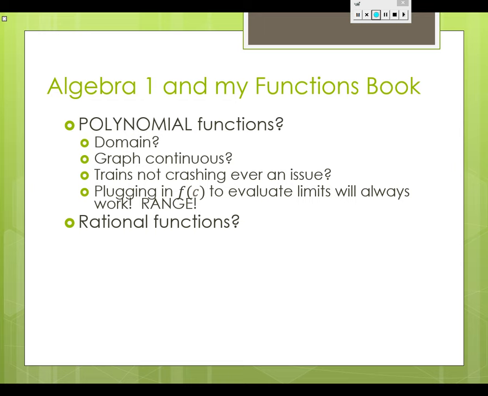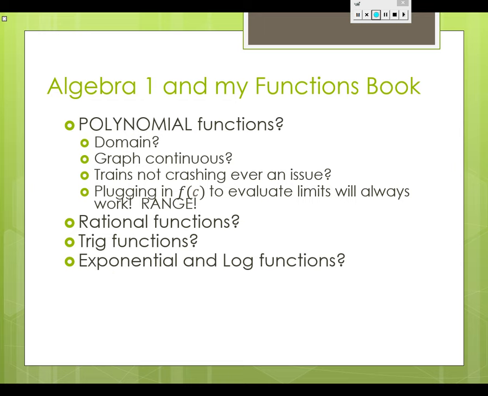Like, do we have to be cautious if it's just a line? What if I just give you a straight up quadratic and I ask you, what's the limit as x goes to 4? I think you would probably just plug in 4, right? To some extent, we're going to rely on your previous knowledge. Certainly, polynomials are always going to be safe. Just plug it in if you're evaluating the limit. But we do need to be careful about some of these other kinds of functions, right?